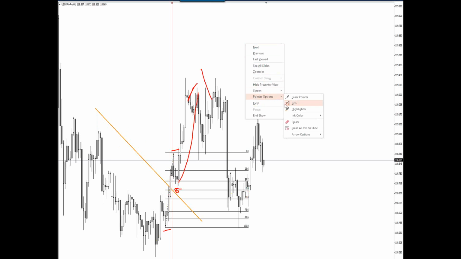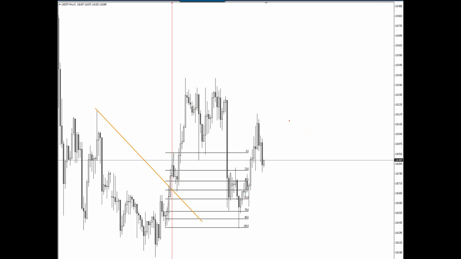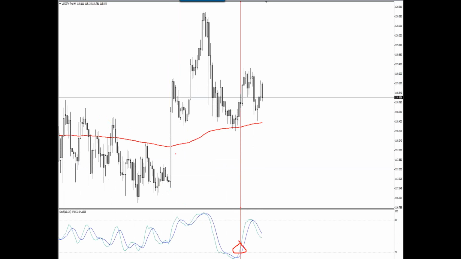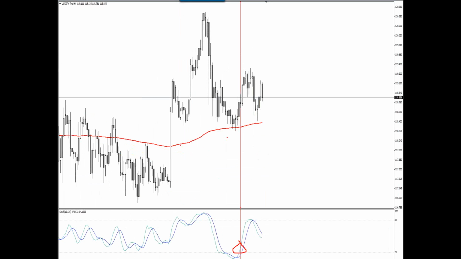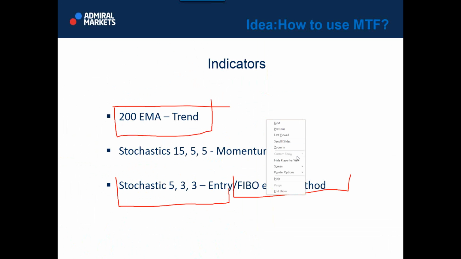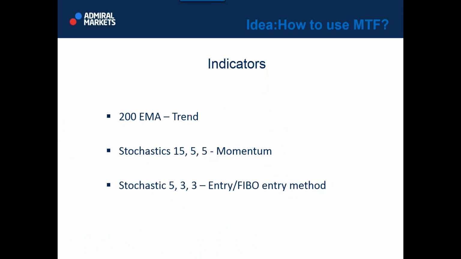So these are the ideas which you can use yourself to build an MTF trading system or trading charting method. And definitely, guys, if you opt for using Fibonacci, you will be using price action more than an indicator-based entry, which is, of course, stochastic. So once more, I will go through these slides, and we are already close to the finish of the webinar, so if you have any questions, do not hesitate to ask me.